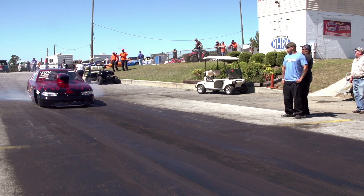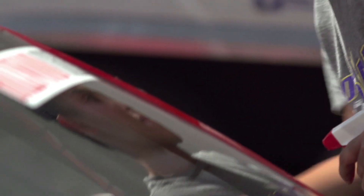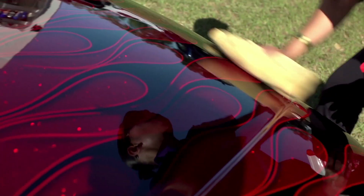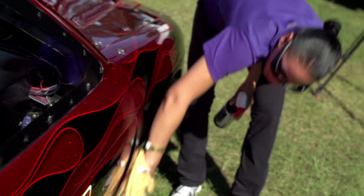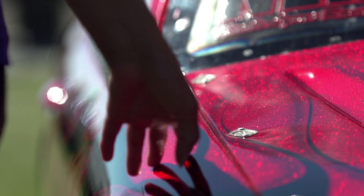My Top Sportsman NHRA car is a beast. It's a Jerry Bickle built car. It's the only car out there in Top Sportsman drag racing that I've seen painted by West Coast Choppers — Jesse James, when he still had West Coast Choppers. It's really sick. It has this tricked-out paint with flakes and it looks like a motorcycle. It definitely doesn't look like a girl's car, and that's what I love about it.